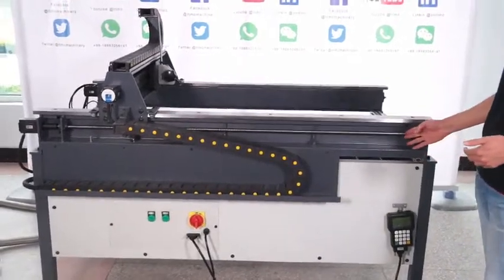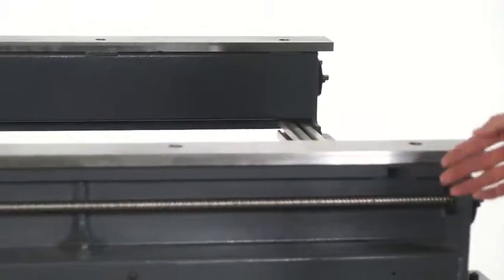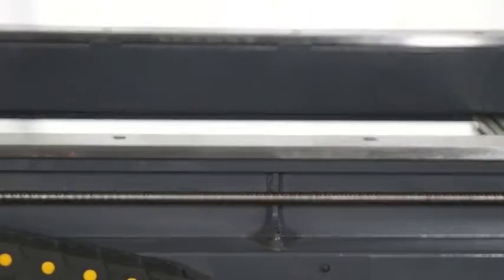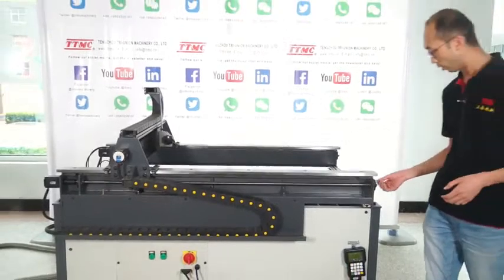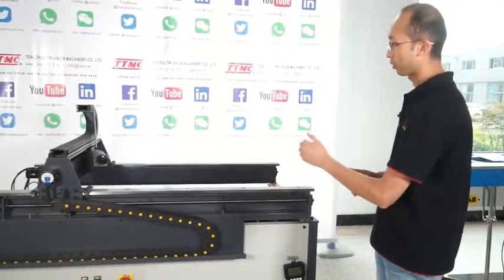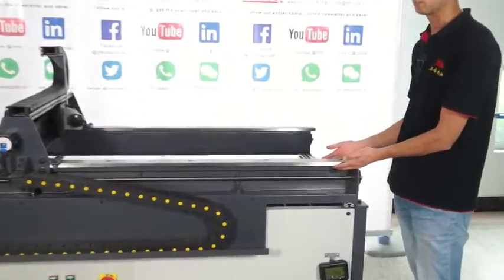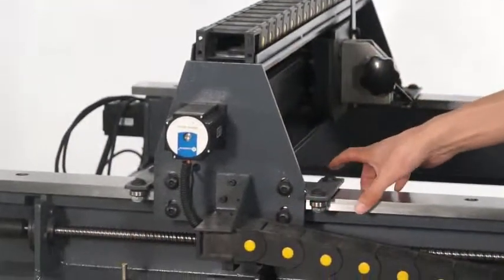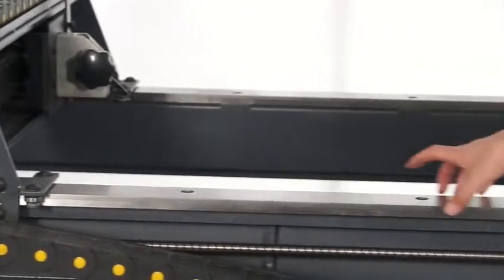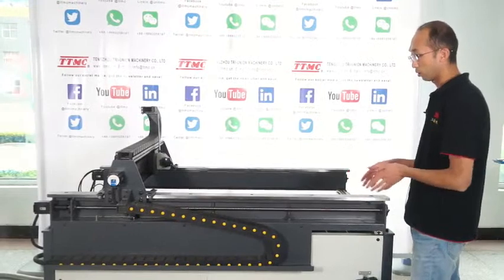Okay, and here you can see it's a ball screw. This is the Taiwan brand ball screw. This size we have 2 ball screws, this side and this side. The y-axis is ball screw to make a processing movement of the cutting beam, and here it's a rectangular guide. The beam here is moved with this line by the rectangular guide. This type of guide could ensure it move in a very straight line.